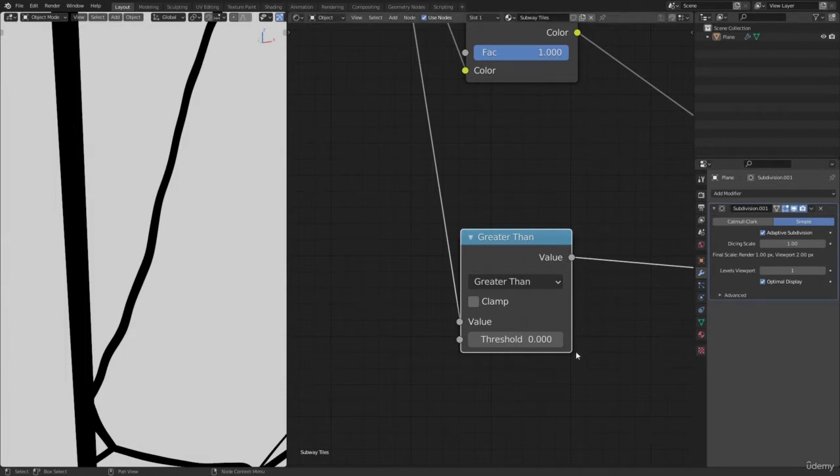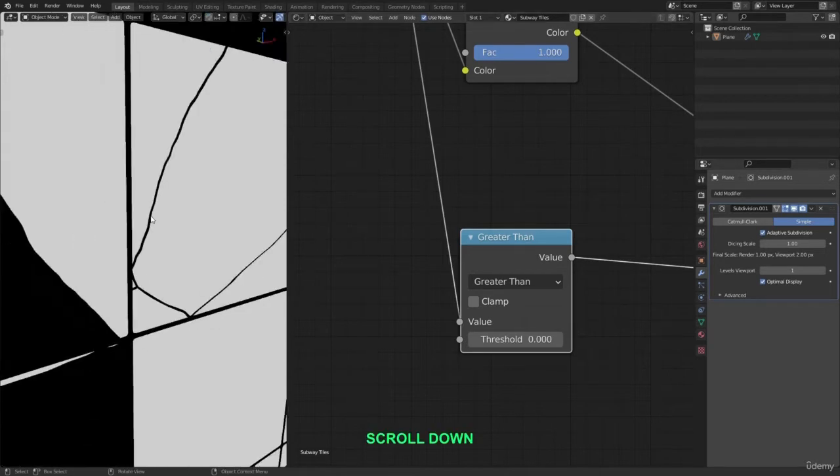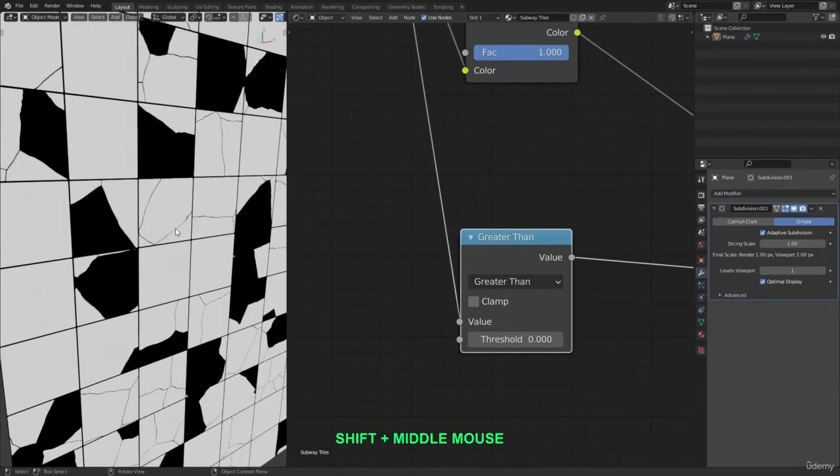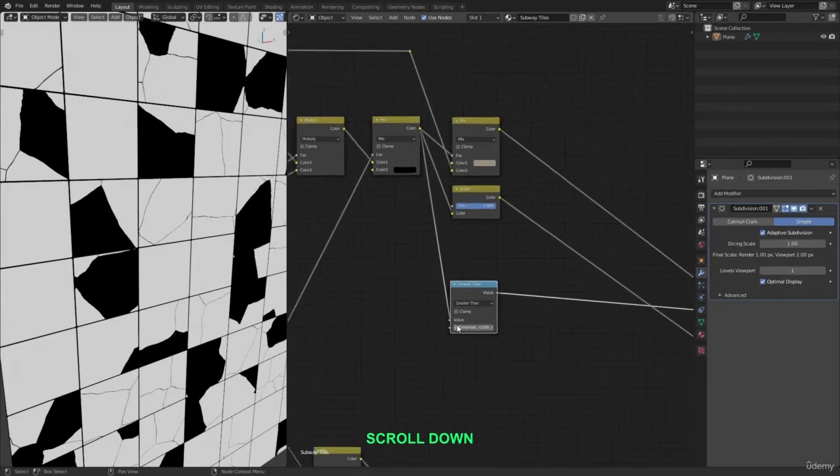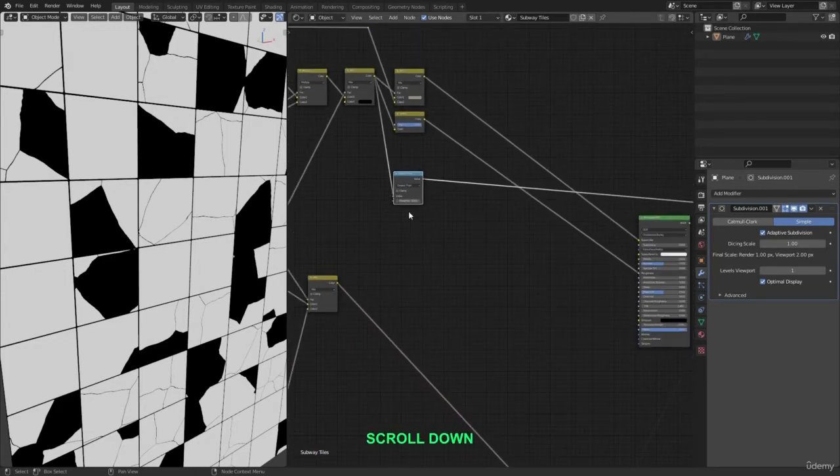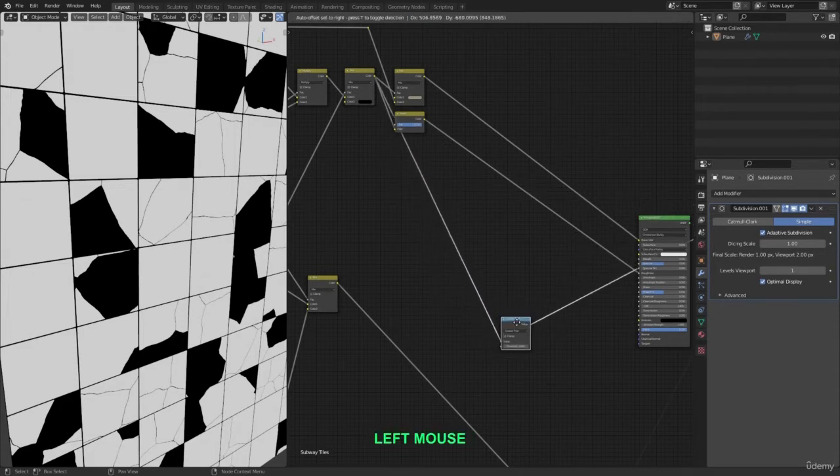and missing tile areas. So now we can use this as a mask to get the waviness in just the white areas. And we'll do that by using a mix RGB node with this mask. So let's add one in, but actually before we do that, let's move this greater than node down here. We're going to work in this empty area. So I'll click on that and drag it down to right there.